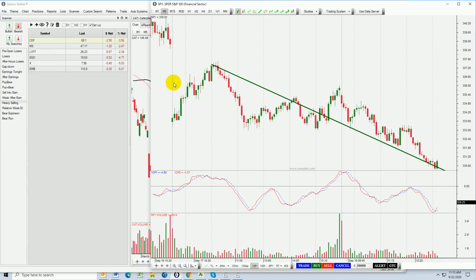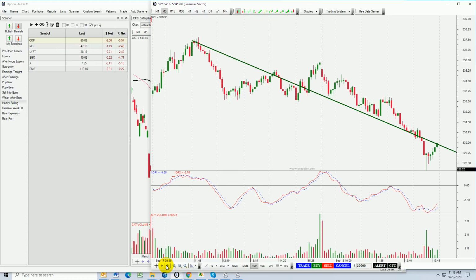There's the gap down on Thursday. You can see how the market tried to rally, tried to fill in the gap, couldn't quite get there. Another test, another test. Okay, well, now you've got 1, 2, 3 tests of the low. Yes, we're going to have a nice little closing finish. All right, that should set us up for a nice Friday, right? No. Friday, we actually saw some pretty heavy selling and the market closed on its low of the day.